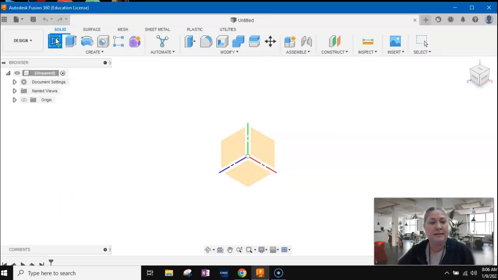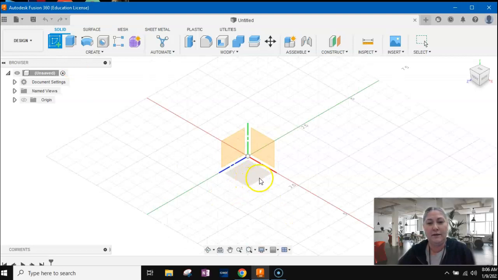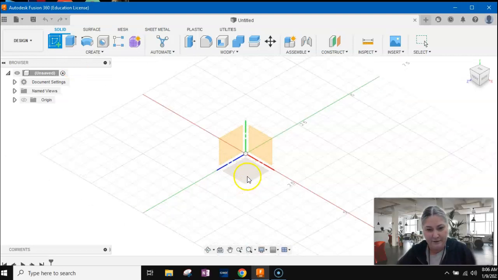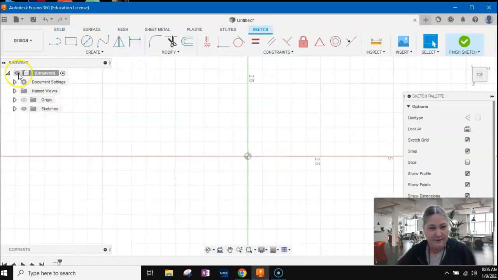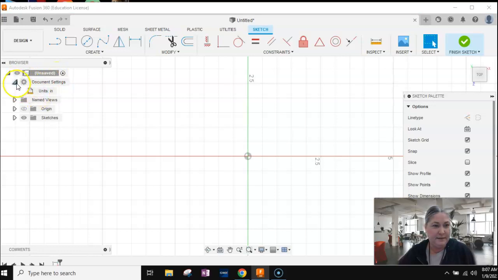Okay, we're going to start a new sketch, and I think we'll work on this top plane right here, if I can get it to highlight. Could use some contrast, huh? Okay, I think my document is in, let's see, if you open up document setting, your units are in inches. Your test might be in millimeters. There's 2 ways to change that. Make sure you know how to do it quickly because the test is under a timer.